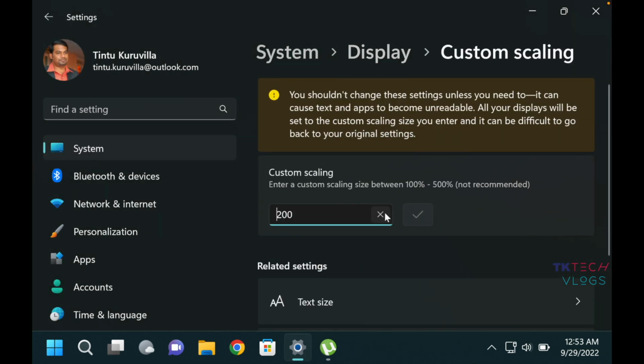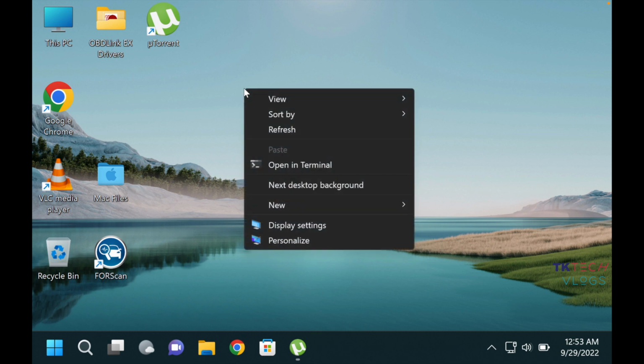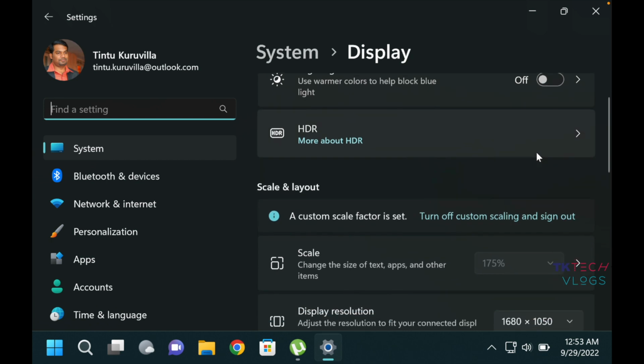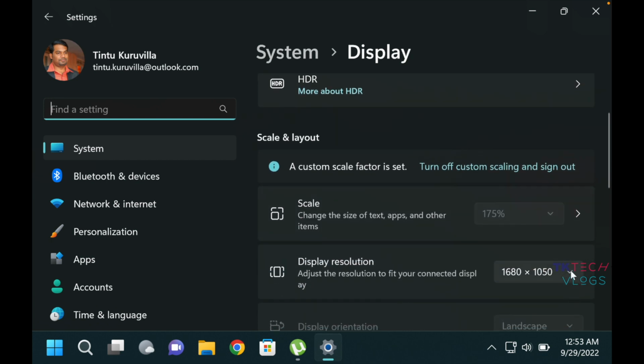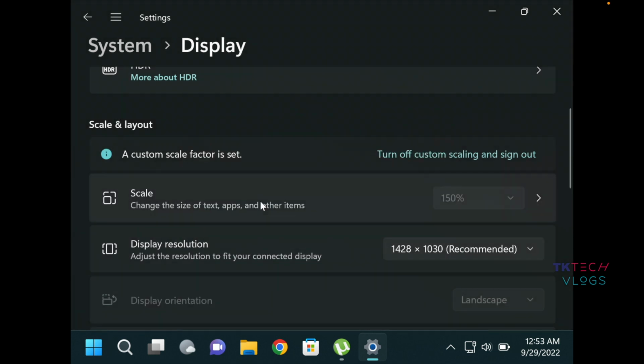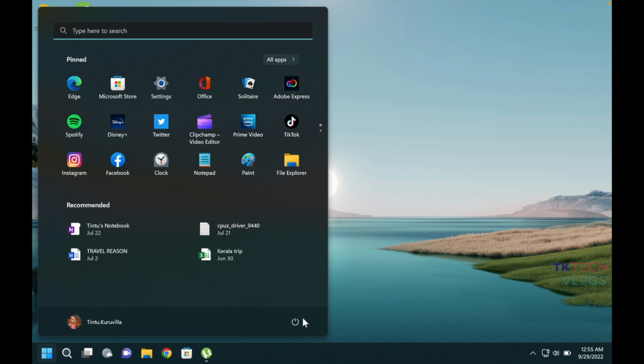Oh. So let's see one more time. Go down. We need to select the higher, not that one. So alright, just shut down the VM.